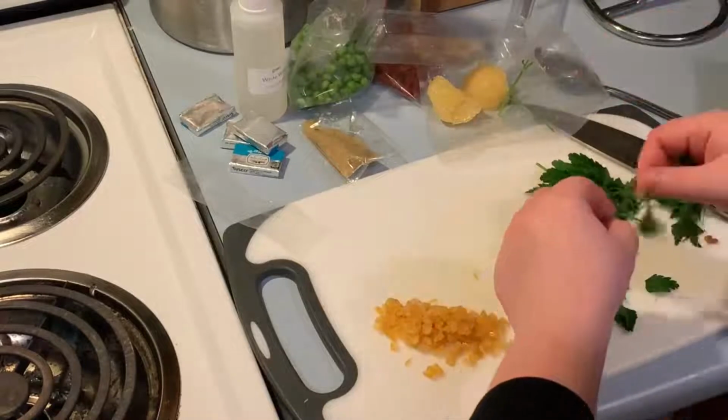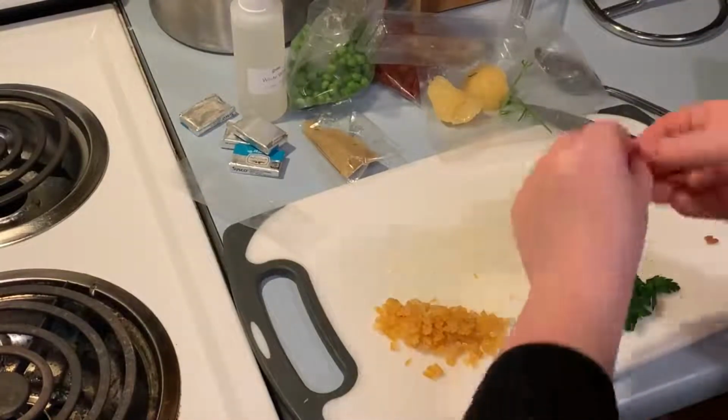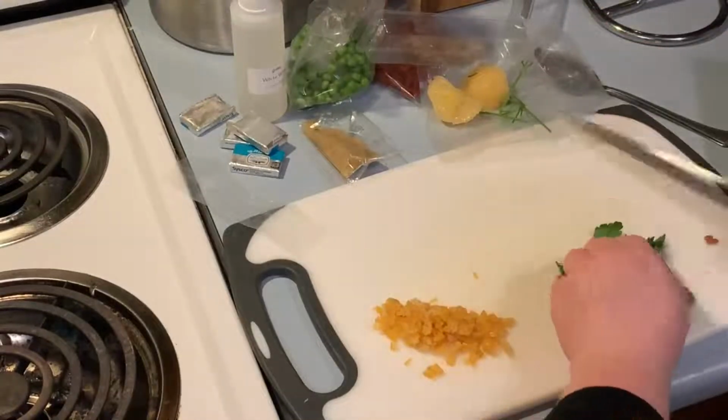And I'm also going to be picking some parsley off the stems and just finely chopping that. That's just going to be for the garnish. You sprinkle it on top at the end.